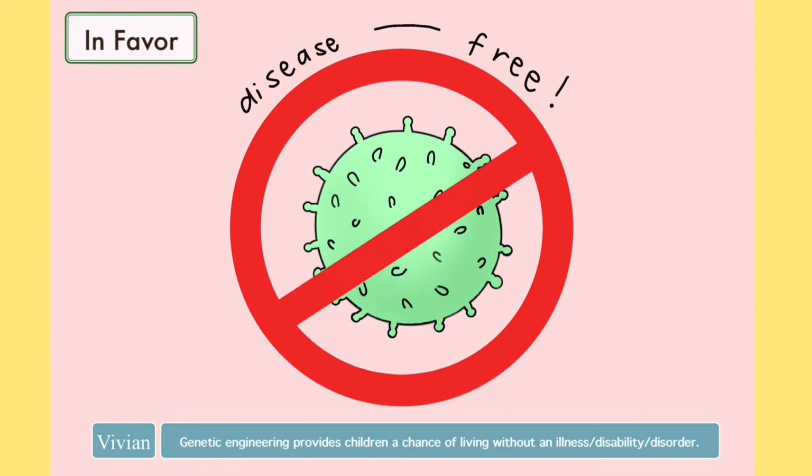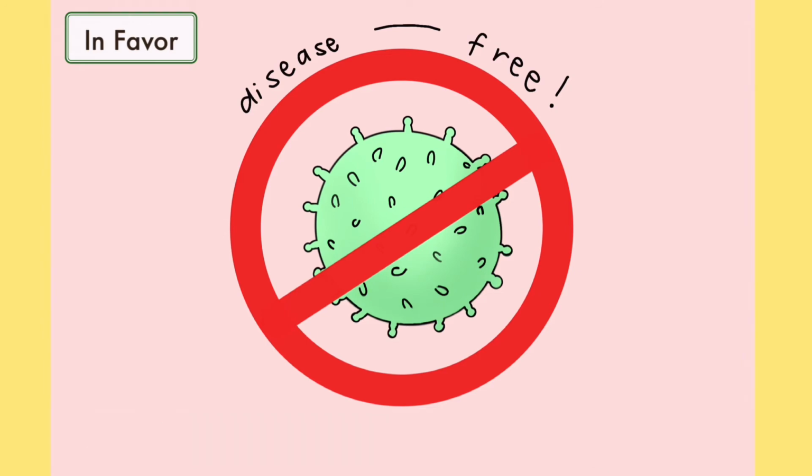Genetic engineering provides children a chance of living without an illness, disability, or disorder. Roughly 65% of the human population are affected by inherited diseases. Most of these are incurable as of now. Genetic engineering can get rid of these diseases in embryos. For example, someone diagnosed with cystic fibrosis will be substantially affected throughout their life negatively. Breathing, a major part of living, would be a big struggle. Eventually, they'll die of lung failure or suffocation. However, the mutation that is causing this can be modified with genetic engineering to be removed, allowing the individual to live normally and have a longer lifespan.